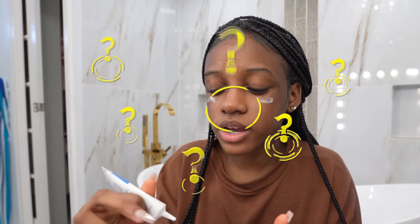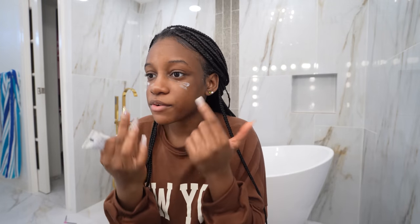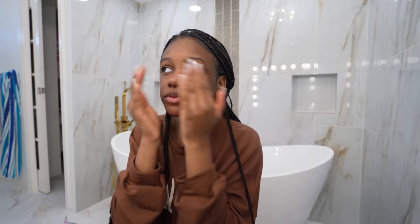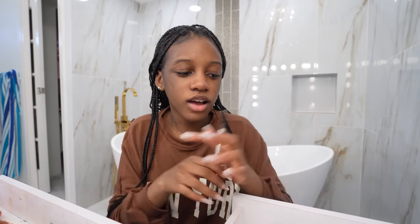Do y'all remember when I had bangs for Thanksgiving? I forgot I had bangs. I was going through my Snapchat memories and I had bangs. Oh my gosh, I'm gonna give y'all a little insight. I had bangs 2 years ago, in Florida, for a hairstyle. I'm gonna do my brows first. I'm gonna try to find a photo of me with the bangs. I don't think there's any on my Instagram. I think I did like them, but I had to cut my real hair.